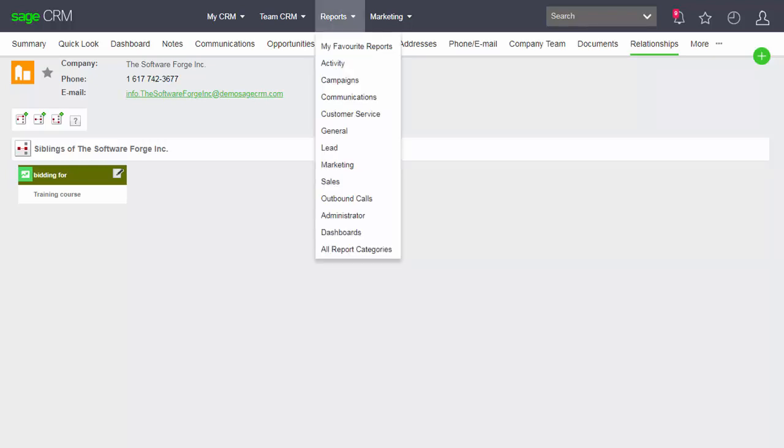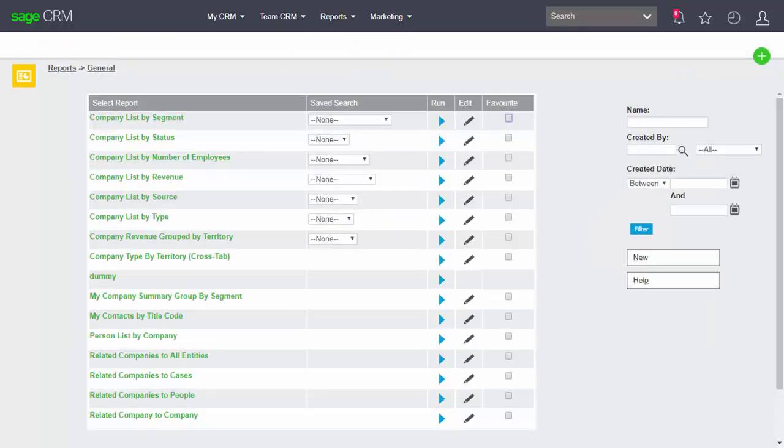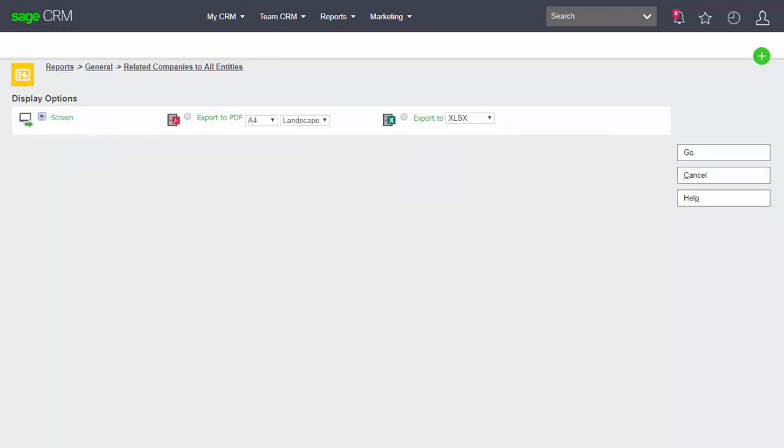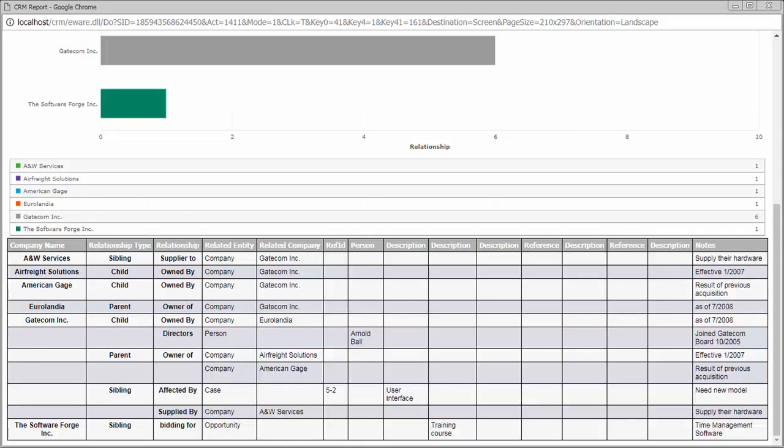And I can also now look at this information. If I go into the reporting area, these relationships are also possible to be used inside any of the relationships that we set up. So it is possible to create reports on this related information. And we can see there how the companies are related to all entities if necessary. So that then looks at the idea of the definition of related entities and relationships using the related entities feature inside Sage CRM.